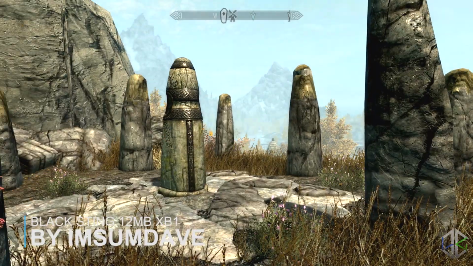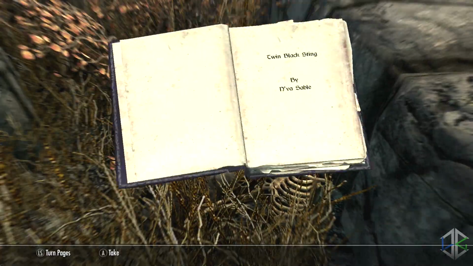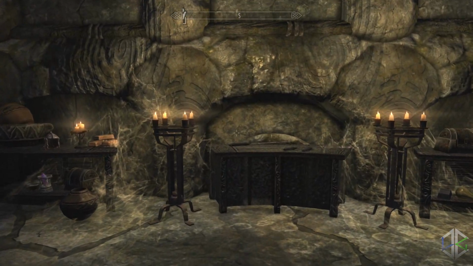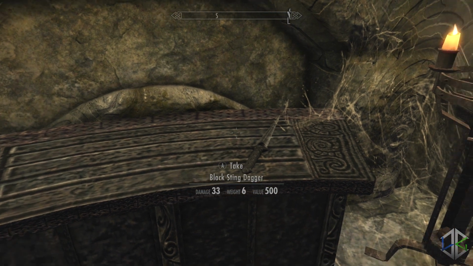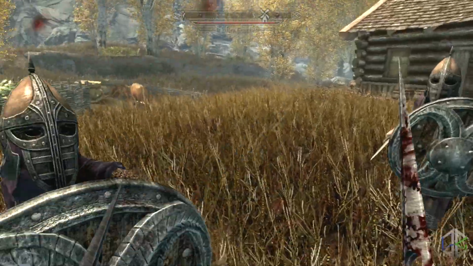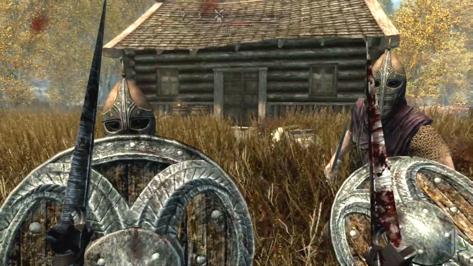Our next mod adds a new weapon to the game. This mod adds 2 Black Sting swords, 2 Black Sting daggers, and 1 Black Sting greatsword into Skyrim. They can be found very near the Shadow Stone just south of Riften, along with a book which explains a little bit about how they got where they were. The daggers and greatsword are located at Black Sting's Sanctum, which is accessed through the trapdoor beside the stone. In terms of damage, the swords are the same damage as ebony swords, so not too powerful, but still fun to use, and of course they can be enchanted and upgraded if you want them to be.